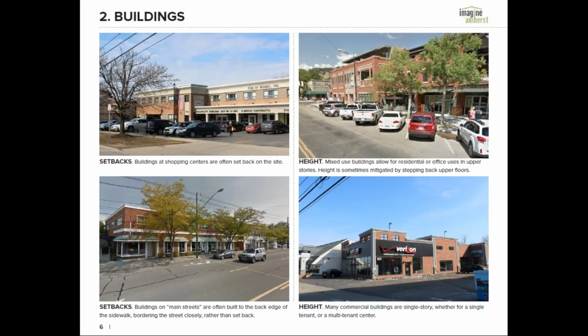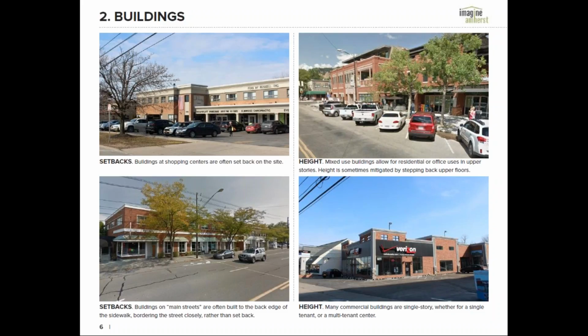Or whether, as shown in the lower image on the left-hand side, the building is built to in a sort of Main Street fashion, pulled up to the back of the sidewalk. Height is also an issue associated with the building. In the upper right-hand corner, an image which is not taken from the town of Amherst, you'll see height has been mitigated by stepping back an upper floor.